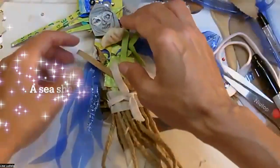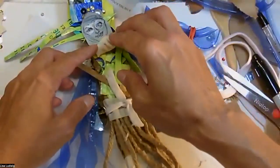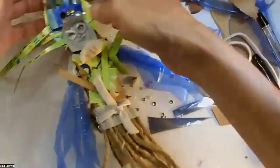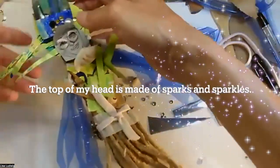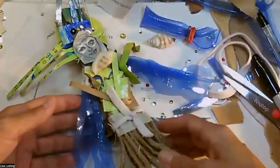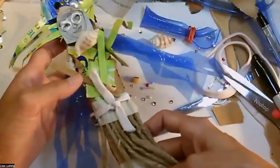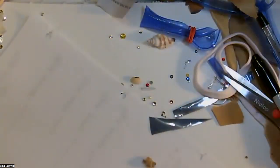The shell is a place that I hold dear to my heart, and I keep my memories there, and I'm always full of ideas and imagination. And that's what I would share. Water Lily can then be a part of the art neighborhood and live in the art neighborhood with your action figures too. Yay, so this is me.